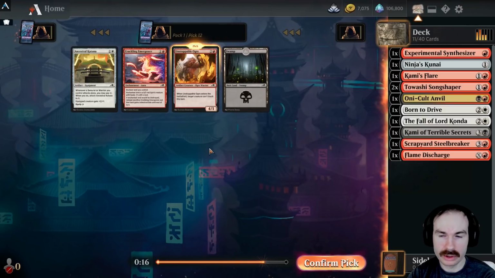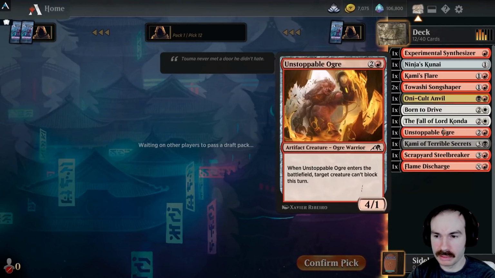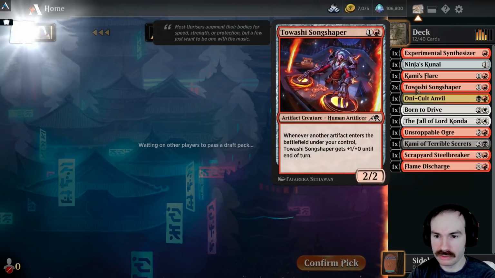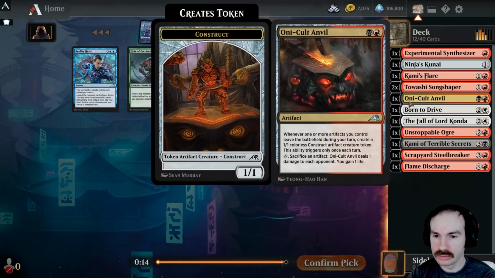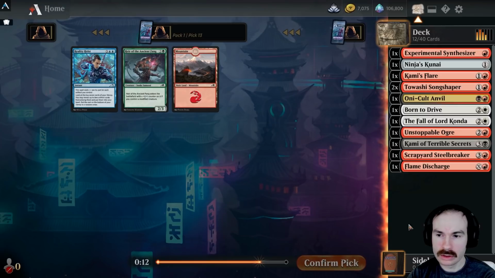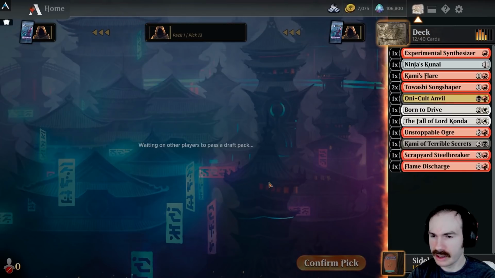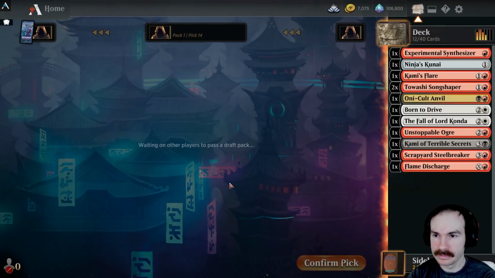Yeah, we can do the Ogre 2 here now over Katana and Emergence. Even though Emergence does make our Kami of Terrible Secrets better, I'd much rather have the Ogre for aggro purposes. Song Shaper into Ogre, swing for 3. And we're like an all artifact deck almost. It's pretty cool. Don't really need any of this. Guess we'll take this because we're like all artifacts in case we open some bomb blue card. That actually does make sense.